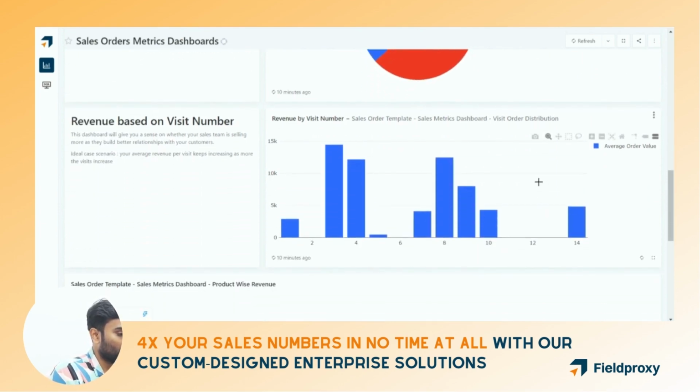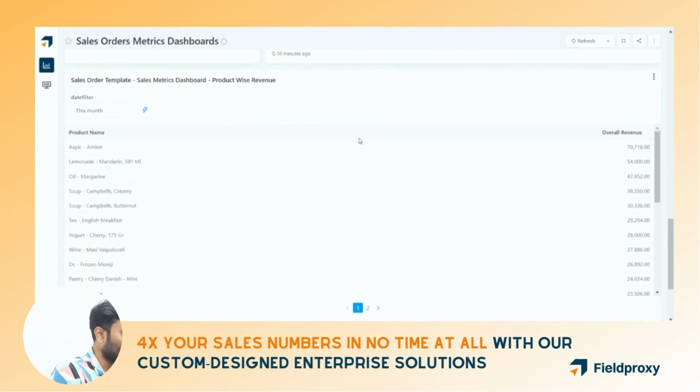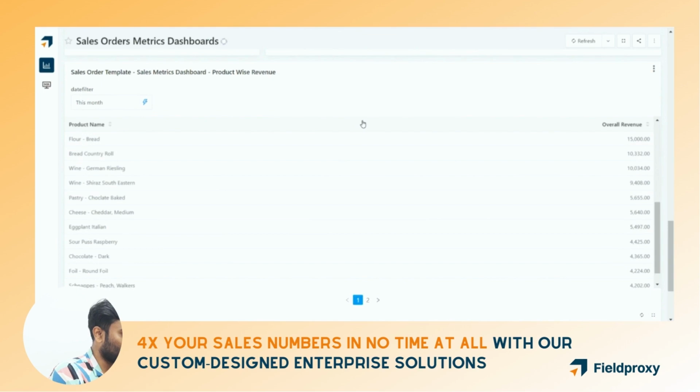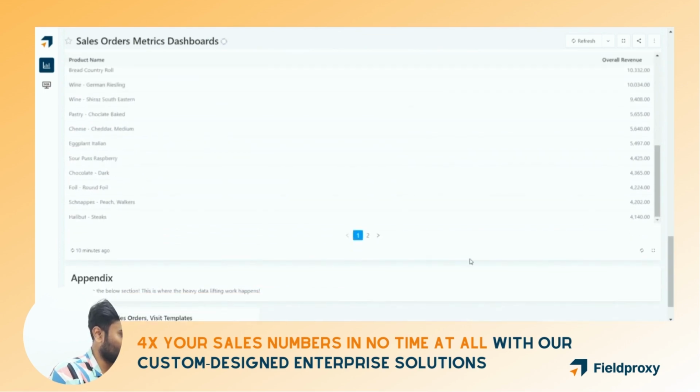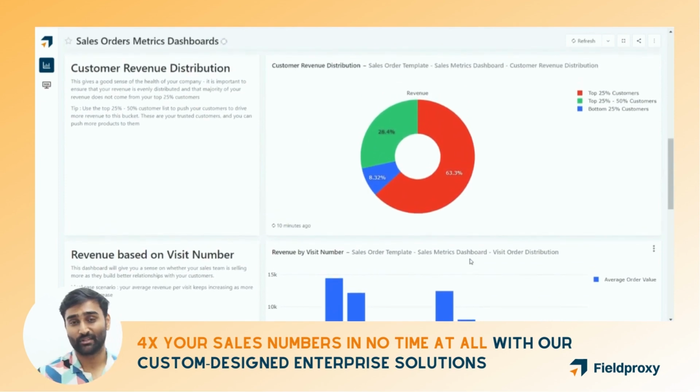And if you go further down, you can also see the average number of visits and how much revenue you're generating. For example, if your agent is making 8 visits, this is the amount of revenue they're able to generate. And if it's 3 visits, it seems to be quite productive here, with 14,000 or so of revenue generated. Going further down, you can also see in depth what all the purchases have been, what the product names are, how much revenue is generated, etc. So this is the overall dashboard, and this is how the data is reflected for you.